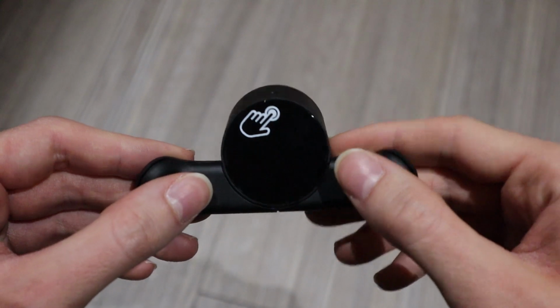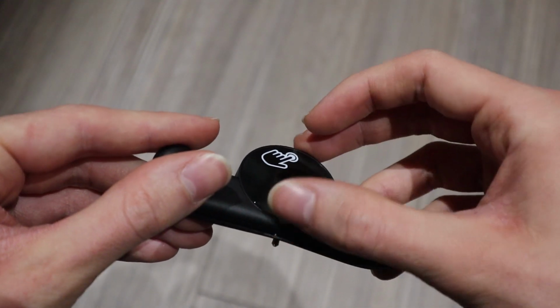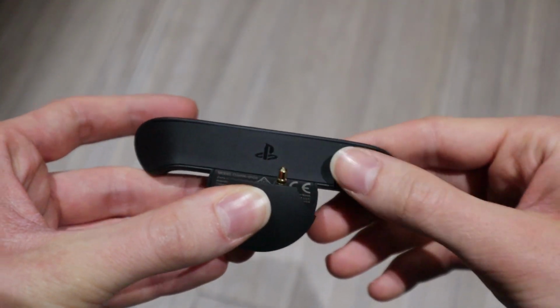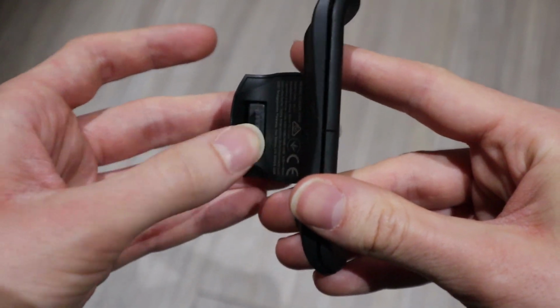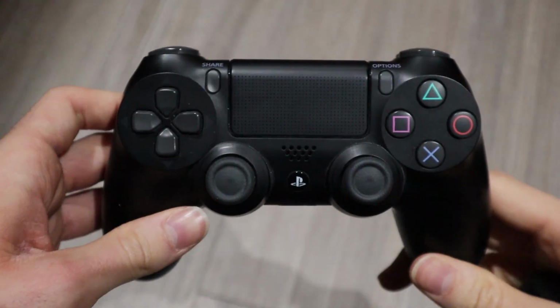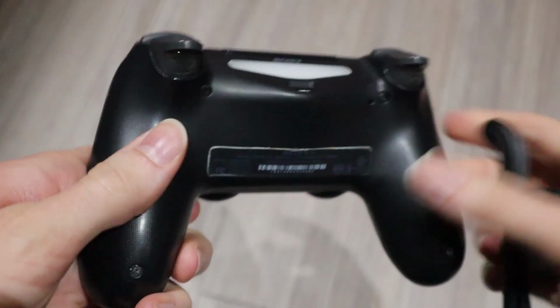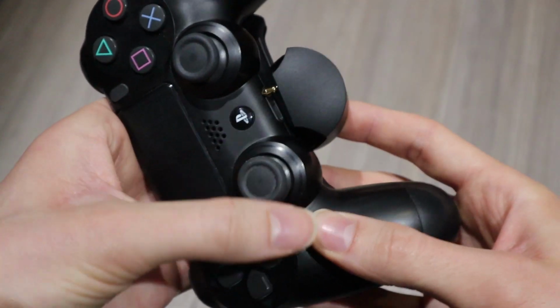So here's the add-on itself. The 2 buttons feel okay, a little bit clicky, maybe not quite as high quality as the rest of the controller, but pretty good, they don't feel bad. The add-on connects to the controller through the auxiliary port and the headphone jack on the bottom of the controller. And this whole thing on the add-on is attached to a kind of spring mechanism that folds down, so that you kind of wrap the add-on around from the back of the controller up and plug it into the port on the bottom of the controller.